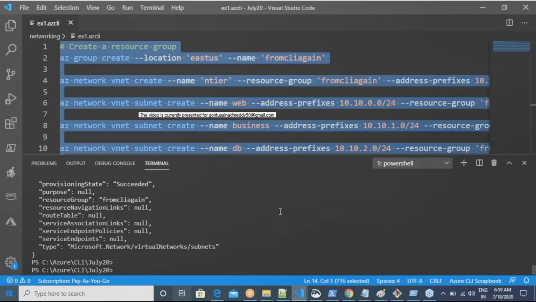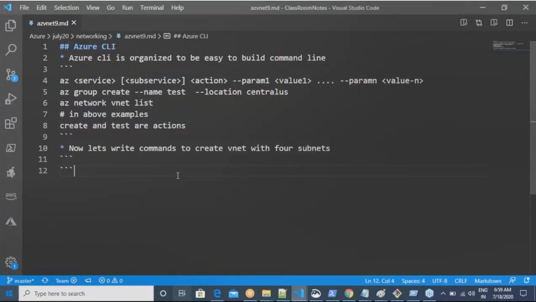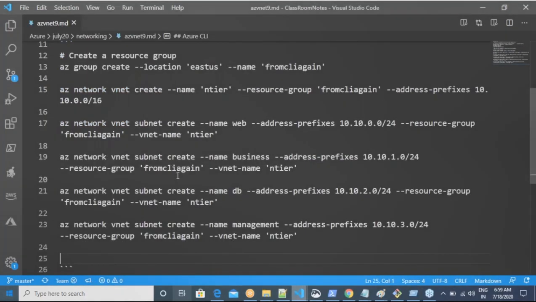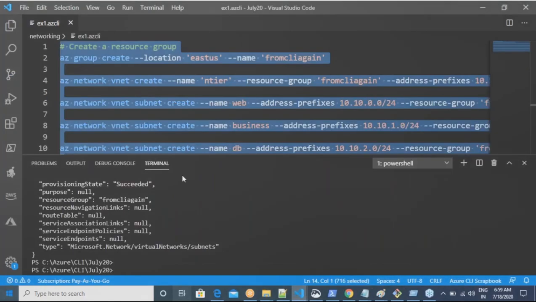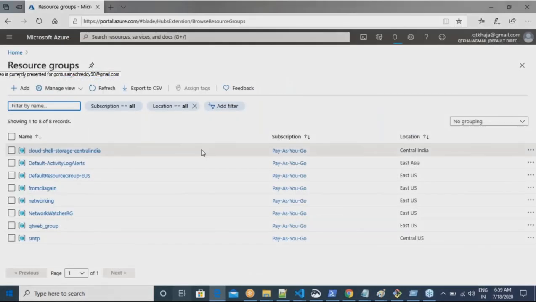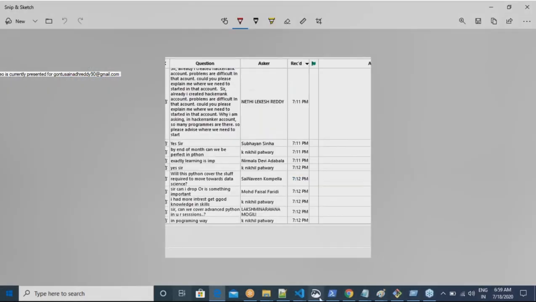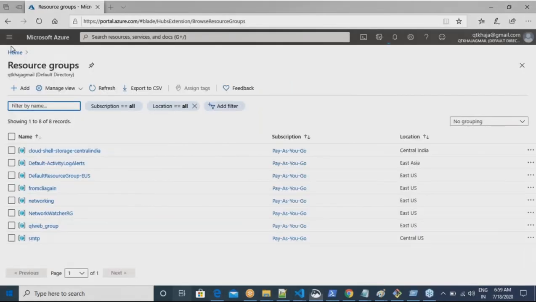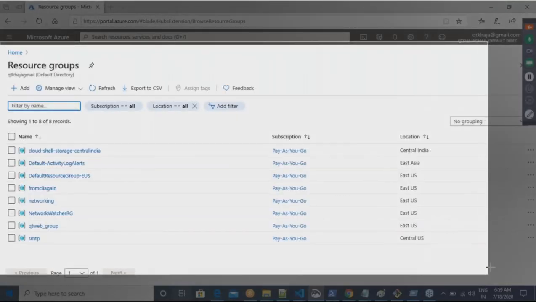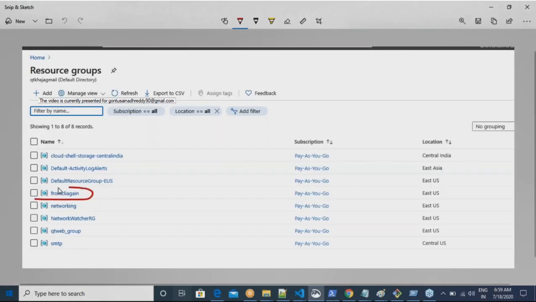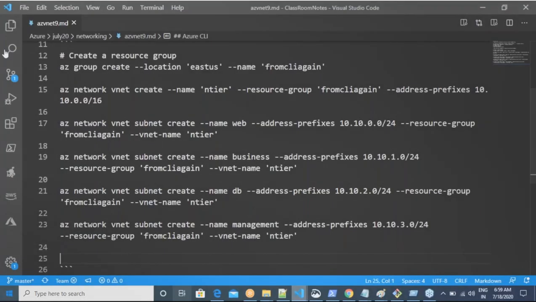So this was my command. Now if I basically go over here, are you seeing from CLI again? Right. So it is created.